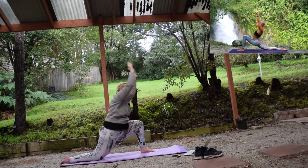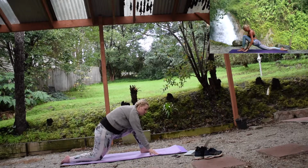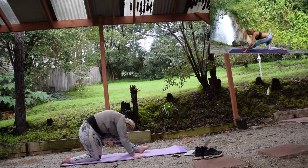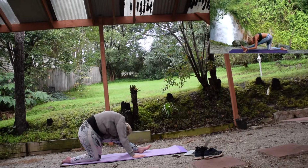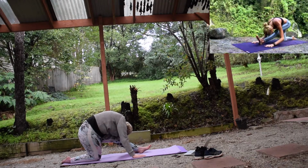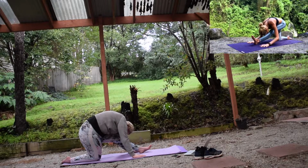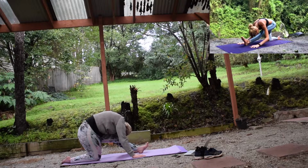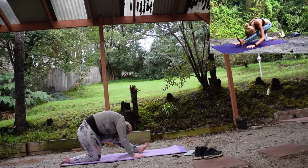Beautiful. Let's release the hands down now. Pushing your weight to the back knee, flex and extend the front knee. Go ahead now, slowly release the chest over top of the thigh. Flexing the foot, pulling one hip back, pushing the opposite hip forward. Breathing and letting go here.